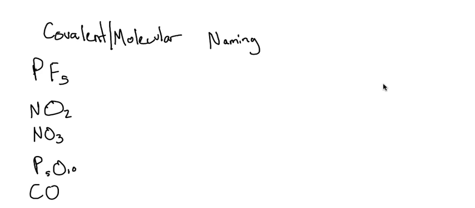And essentially what they mean is that we are taking a nonmetal and we are going to be combining it with another nonmetal. So go ahead and flip to level 4 in your notes if you haven't gone there yet. But like I said, we're naming covalent compounds and we're combining nonmetals with other nonmetals. So if you look below, I've written 5 examples of covalent compounds. And like I said, we've got nonmetals combined with each other.